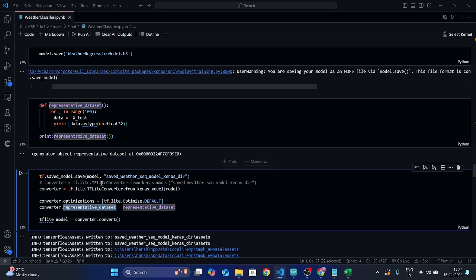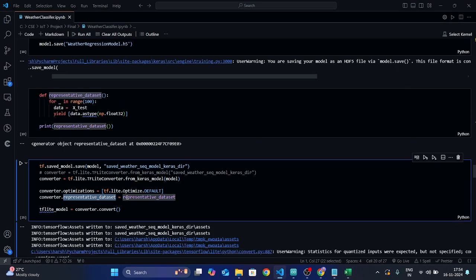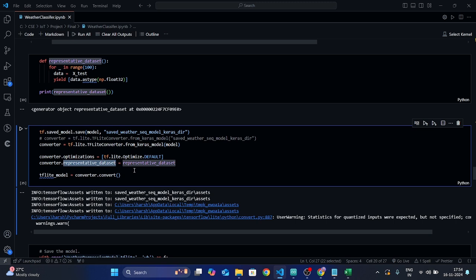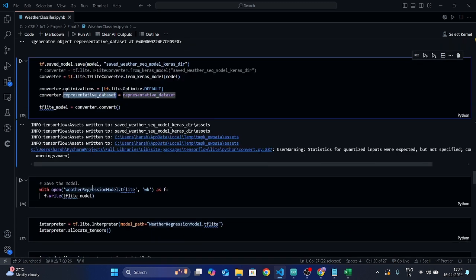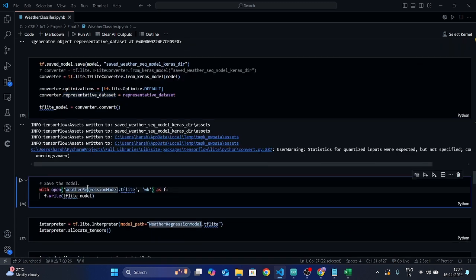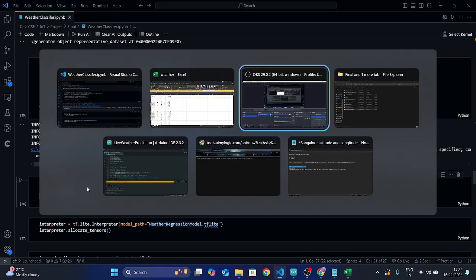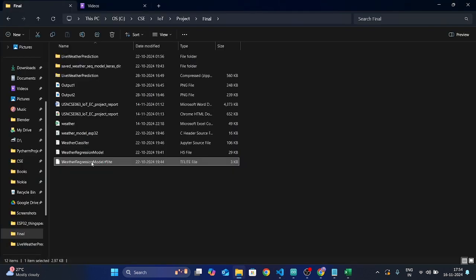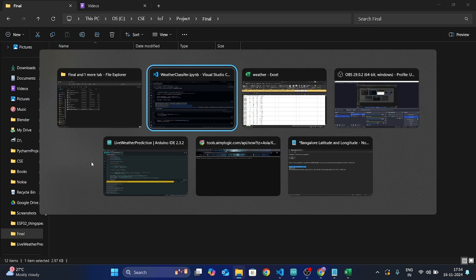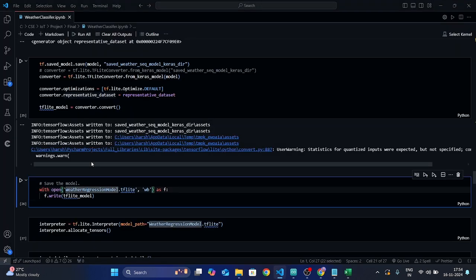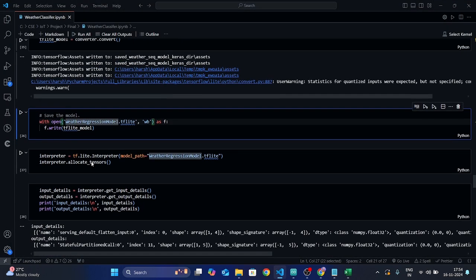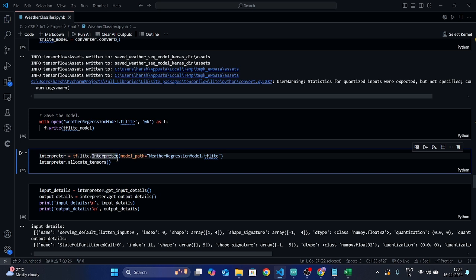This will be formatting it for a type, and then we can use that type to read from the header file. After that, converting the model, we're saving the model in this particular file called weather regression model.tflite, which is this particular file. After exporting the weights, the TFLite, we can now verify whether the exported weights are proper or not. For that, we'll be using this TFLite interpreter.